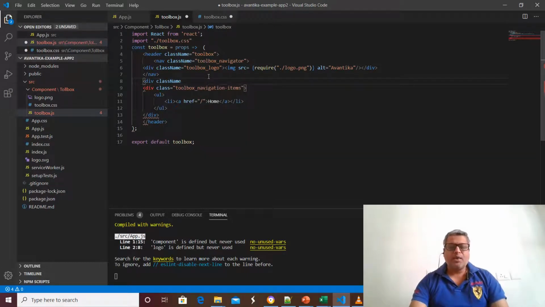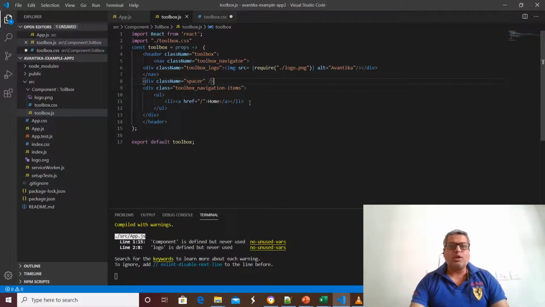We want basically a spacer here, so we can give the class name as spacer. What it will do is help us create space between two or more links.